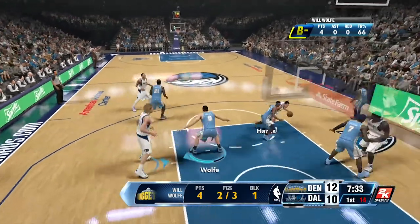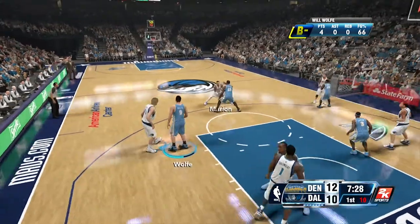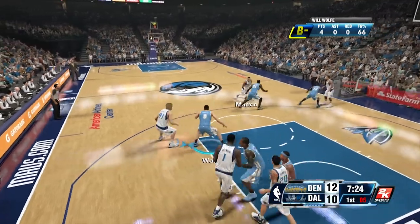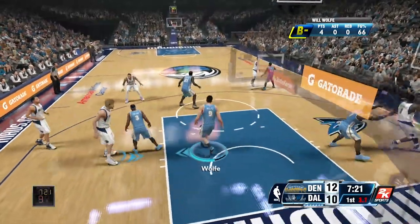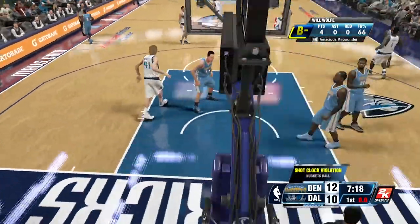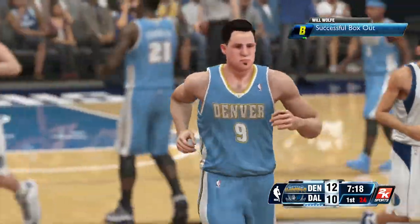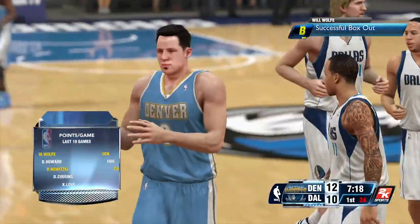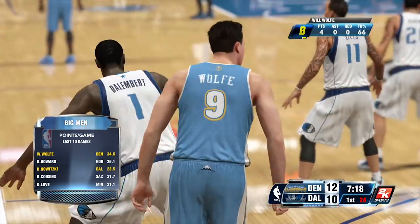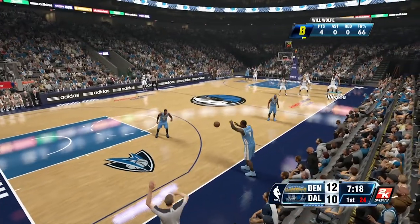Harris against Lawson, and it's Harris off the drive. Marion outside. 6 on the shot clock. Dishes it to Ellis. Here's D'Alembert, and it's going to be a 24-second shot clock violation. They turn it over. And now a quick look at some very potent men in the middle lately. Highest scoring big men in the past 10 games. Look at the Machine, leading the league in points per game. Such a great player. And, of course, Dirk Nowitzki, a little bit down the ladder.